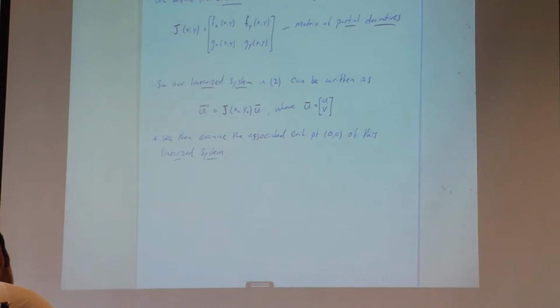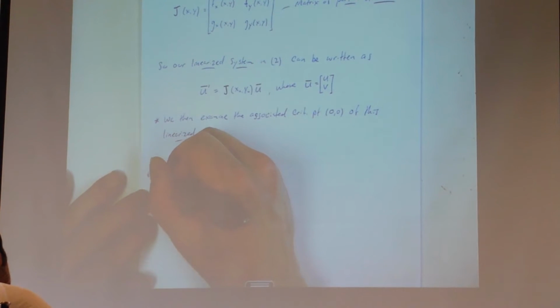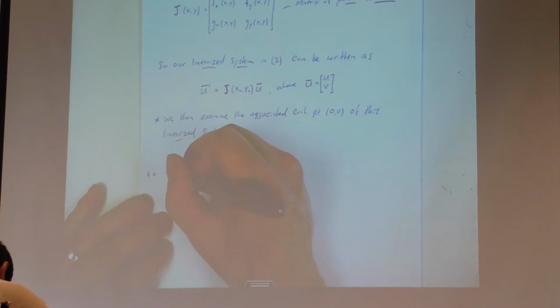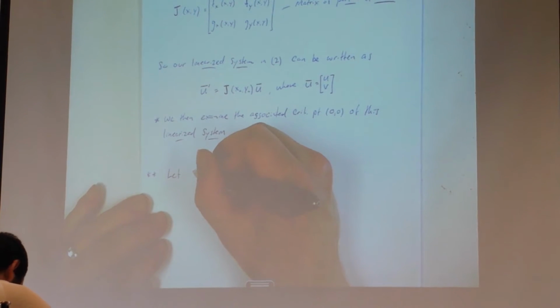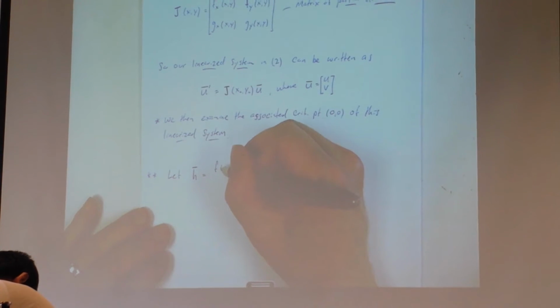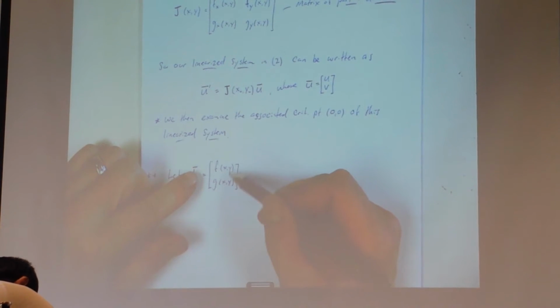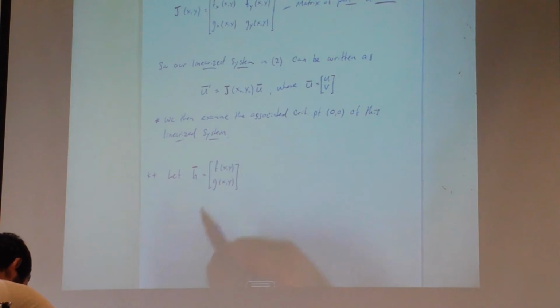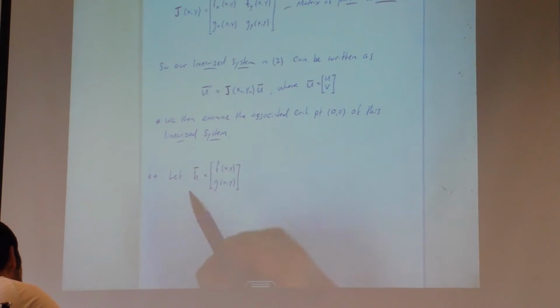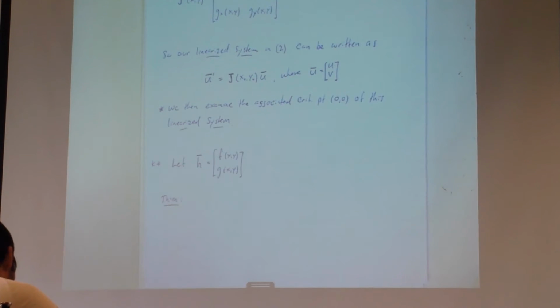Okay. So there is a theorem, and this is just FYI. The notation gets to be a beast. If I let this vector h just represent the two functions, f of x,y and g of x,y in our original system, where x prime, y prime were those, okay? If I just take those functions as a vector function, then there is a theorem that tells when a system is almost linear.